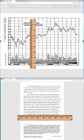Like now, obviously, one of the things you're going to look for on top of a swing is that hesitation, meaning that inability to make higher highs from bar to bar to bar near the top of a swing. And then after that, you want to see a buying climax on top of a swing. Now you're probably saying, oh, I don't see this anywhere. So let me just give you some real examples before I close.